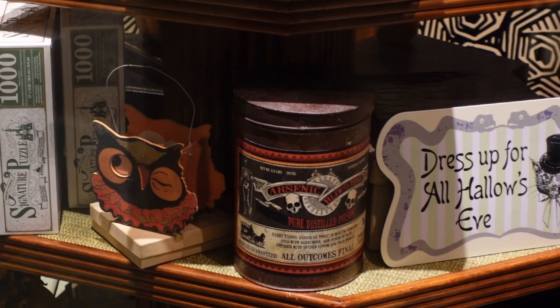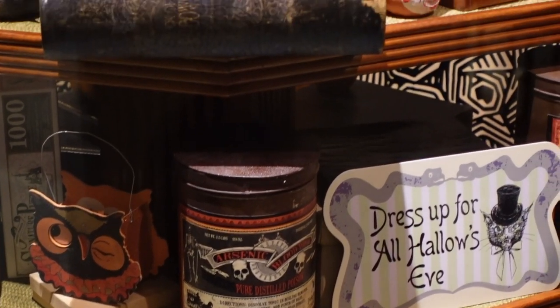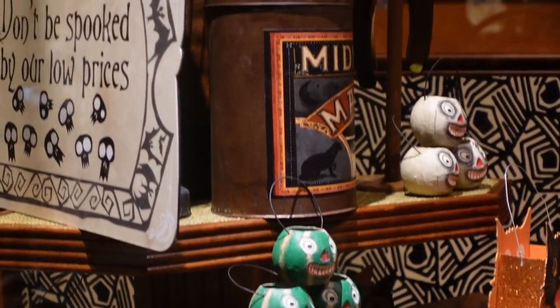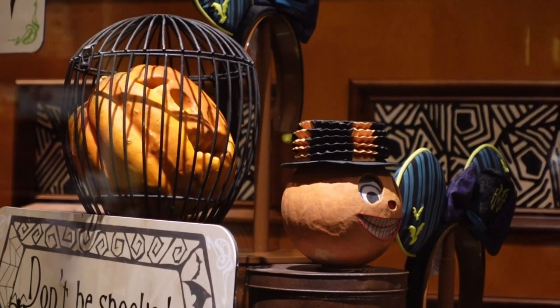Also look at the relabeling of this old canister. Go to the thrift store, find an old canister, go home, do some graphic design, make your own label, take it to the office, set it on the corner of your desk, make a conversation piece, and next to it put something weird in a bird cage. Another fun one would be to make a Halloween wreath — I don't think it would be an incredible amount of work, but would have a nice payoff.